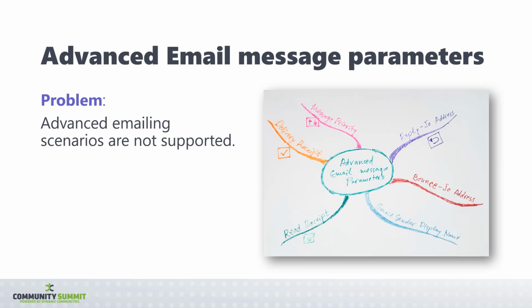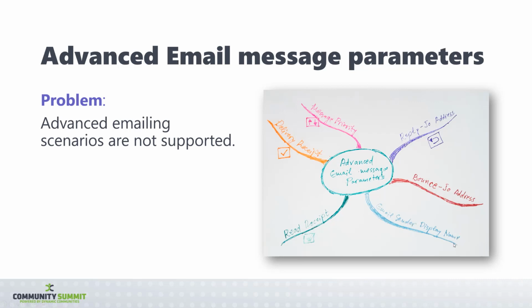But there are even more email message fields that are automatically set by your email client, and in a business application like FO, we might benefit from the possibility to explicitly specify them. Here I have drawn some of them. For example, reply to address and bounce to address, they're by default equal to the email address of the sender, but in a business scenario, you might want to use something different.